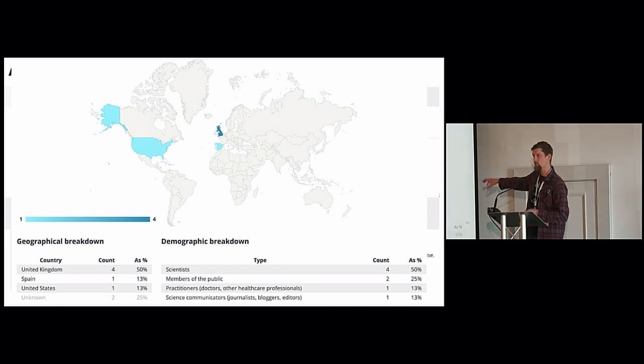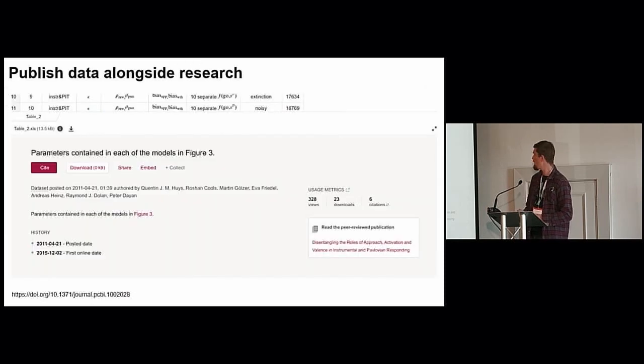And if we have a look at that breakdown then of the global attention for this, the people that are interacting with this, so the one journalist is clearly the one media outlet, but we've got peer scientists, we've got members of the public, and when we think about this at this stage in this person's career as really impacting what they can evidence when they go on to postdoctoral work, when it comes to their next grant application, I think that's really powerful and is a really good message to be giving to our early career researchers.